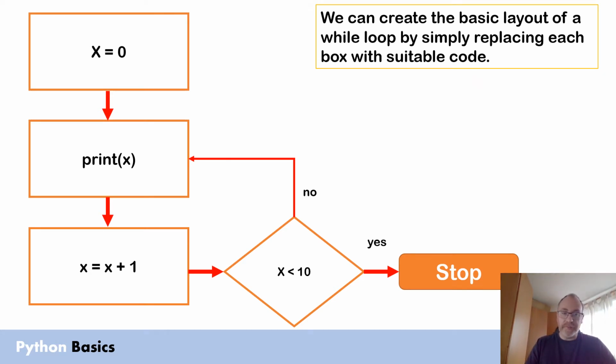So I've got my print x, and that's the same as saying I display the value of x, so just print x, nice and easy. Adding 1 to x, I've changed it with this little bit of a code pattern. If you've never seen this code pattern before, let me just explain it. Essentially, it's going to take the current value of x, add 1 to it, and then assign the value back to x. Okay, so essentially adding 1 to x.